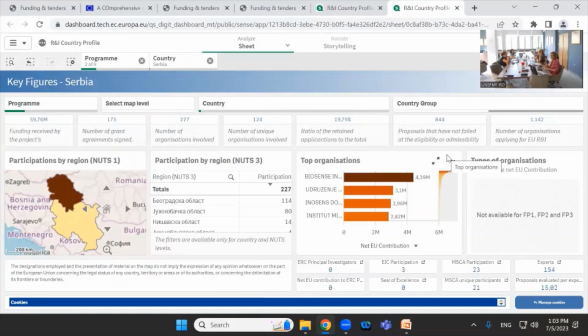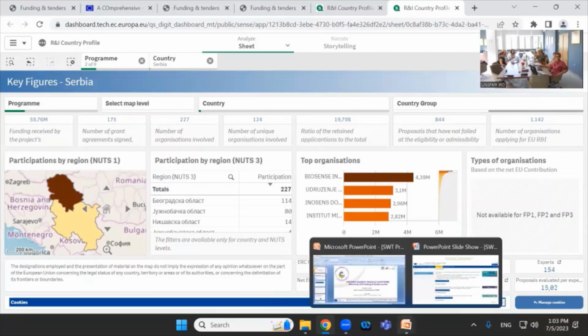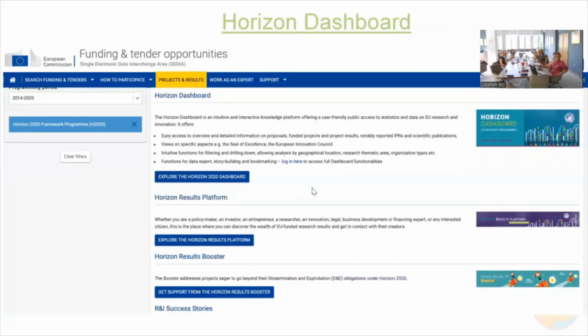Yeah, even if you forget anything, you can just browse by typing in Horizon Europe dashboard, and you will be in the right place. And from there you can just filter your search, and you can get all of this wonderful information that leads you deeper and deeper into the partner profile. I went to the country profile, right? But you can go and search by institution. So it's a wonderful place to explore for partnerships.